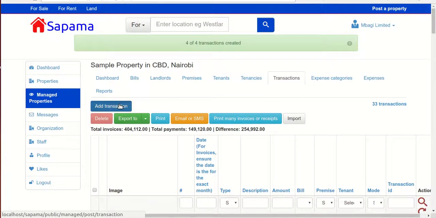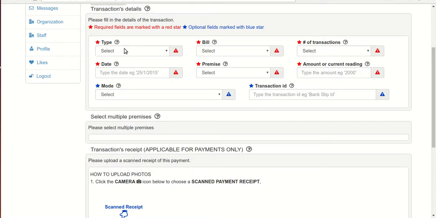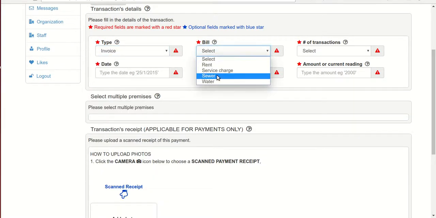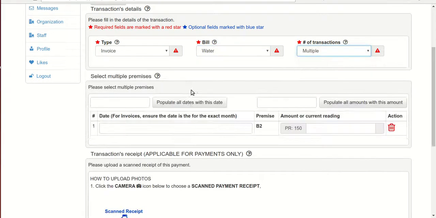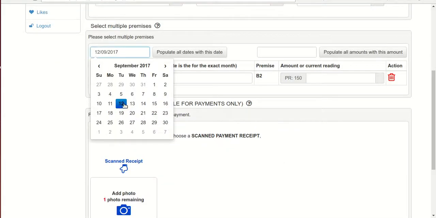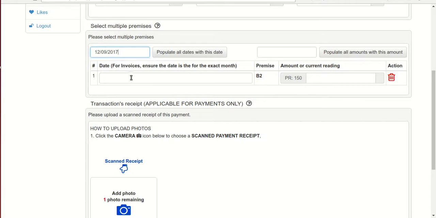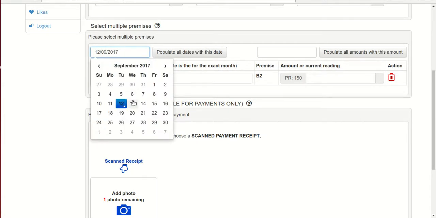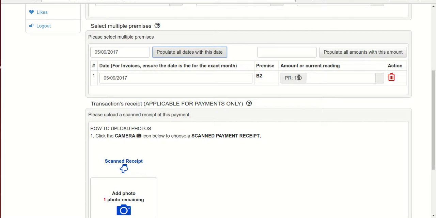For variable bills such as water, you just click on invoice, and then for water, bill water, and then multiple. Now here you will put the current meter reading for variable.